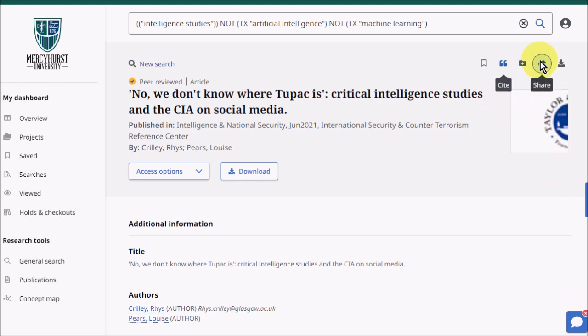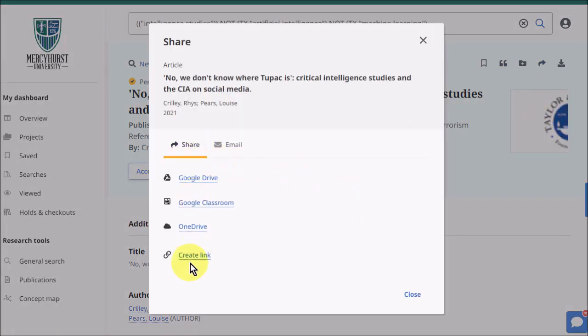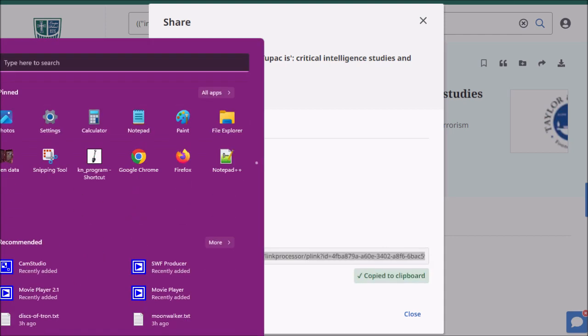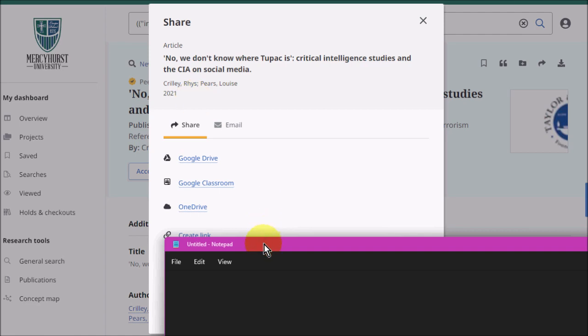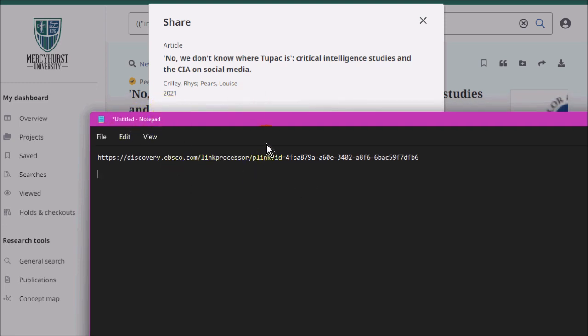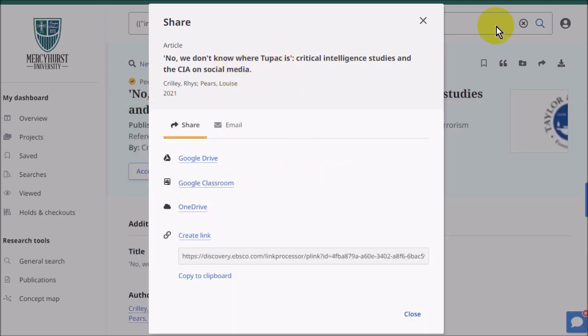And if you just need a quick way of being able to note down something, just plain creating a link with this create a link option allows you to put that into your clipboard and put it into an email or a list of links. And that's also a pretty easy way of being able to save these for later if you're not ready to do all the citation stuff yet.